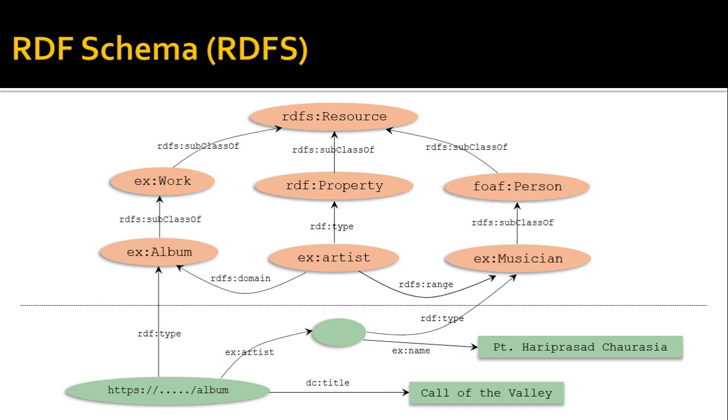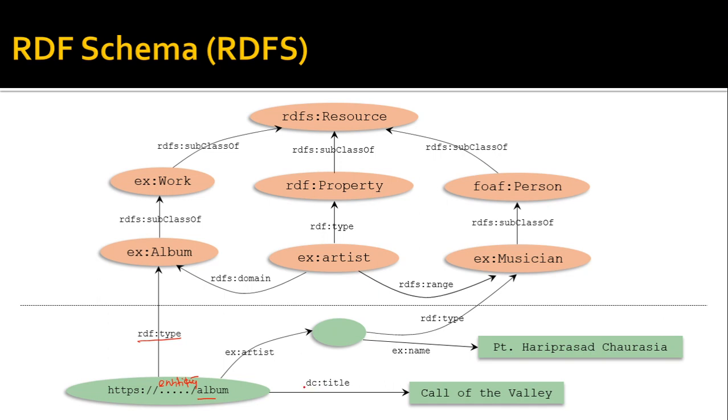Let us have an example of what we mean by RDF schema, right? Let's say you have a data item to describe, like an album. This is of type album. So this is an entity, to the machine, this is an entity, right? Now, when I explicitly say that this entity has RDF type album, then the machine understands that this is a kind of album, right?